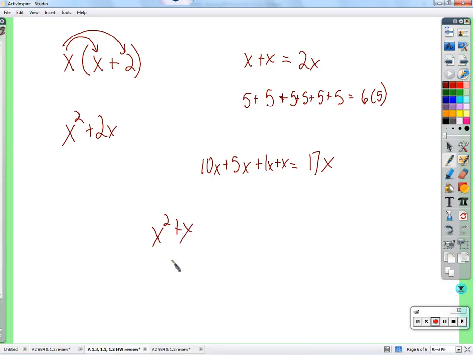Exactly. There's always a 1 times an x if you just see x, and if I see a 5, it's understood to be over the number 1, or if I see 7, I could understand it as 7 to the first power. There are all these things that we don't write down, that we can assume are there. Okay, so there we go. I did write that to make the point that Seth made for me. 1x and x, they're the same thing. Okay?